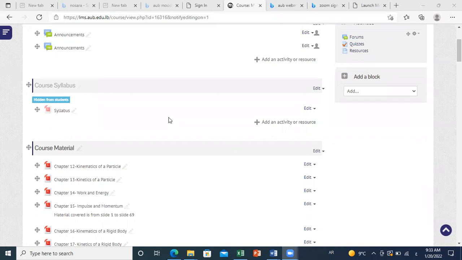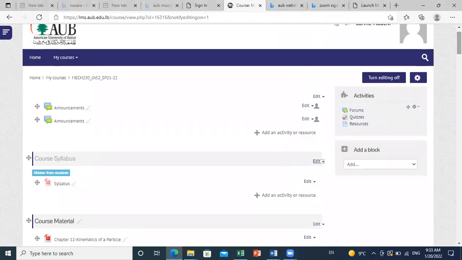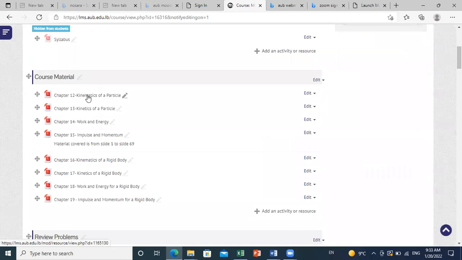So first, I will just introduce how the course will be divided on Moodle. You can access all the material we will go over together through Moodle. You have several sections in Moodle. First, you have the syllabus of this course. In this course, we will deal with dynamics of a particle and a rigid body. Now we will introduce in a while what is the difference between a particle and a rigid body. The course material is divided into several chapters. First we will start to deal with a particle.